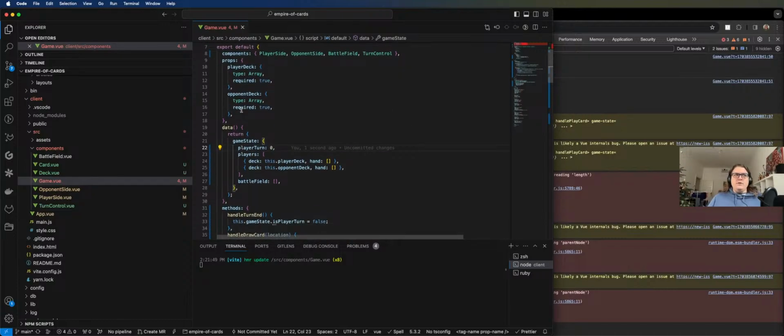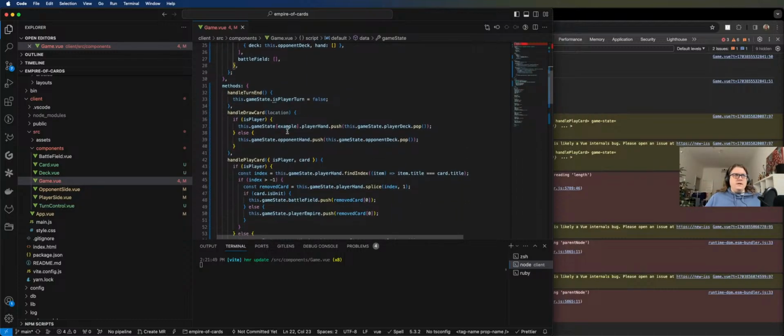So end turn will now have to see what player is it and move it to the next player. And if there's no next player, we'll move it to the first player. That's not so bad, but yeah, better to do it now.